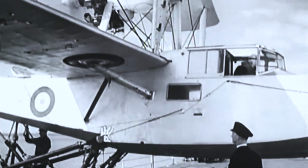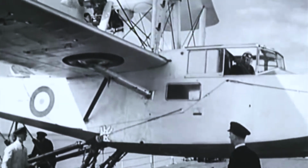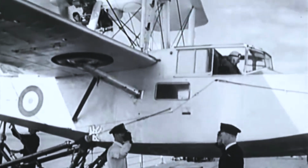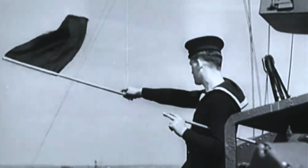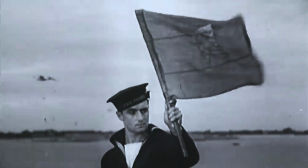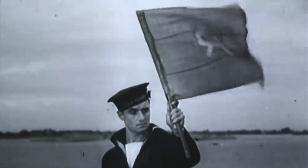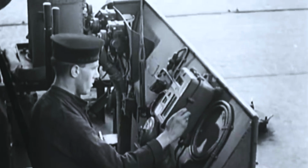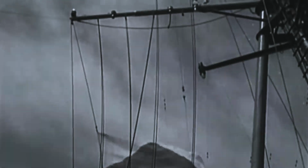Meanwhile, the directing officer verifies from the pilot that the aircraft weight is between the maximum and minimum permissible for catapulting, taking care that the estimated catapult speed does not exceed the maximum launching speed of the catapult, as laid down in the drill. He has also to ensure, in collaboration with the captain, that the aircraft is launched within the limiting wind conditions. The bridge worker has provided the necessary catapult charge with one spare charge and shown them to the directing officer, who ensures that they are the correct zone charge for the weight of aircraft to be launched. He now tests the firing mechanism before the first launch.